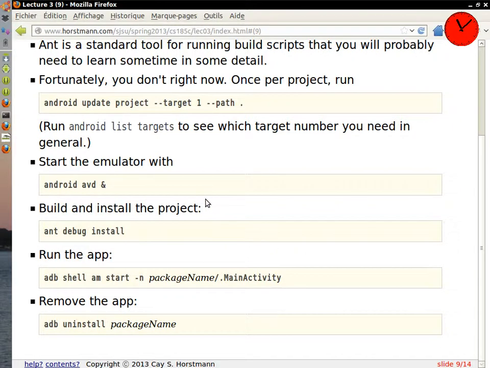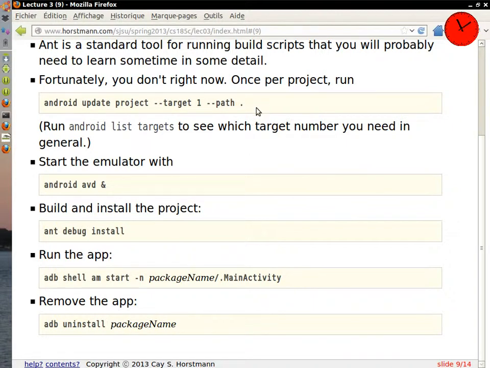Anyway, when you make a new project, you have to build what's called the build.xml file, the file that contains the build script. There's a nifty tool that builds it automatically. If you put in this mumbo jumbo, then it'll give you a build file. So you do this completely outside Eclipse. Eclipse is shut down at this point.